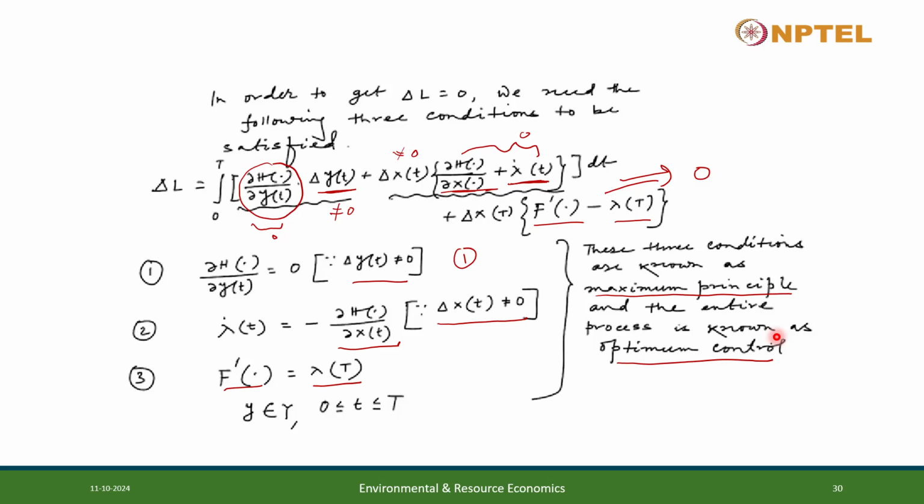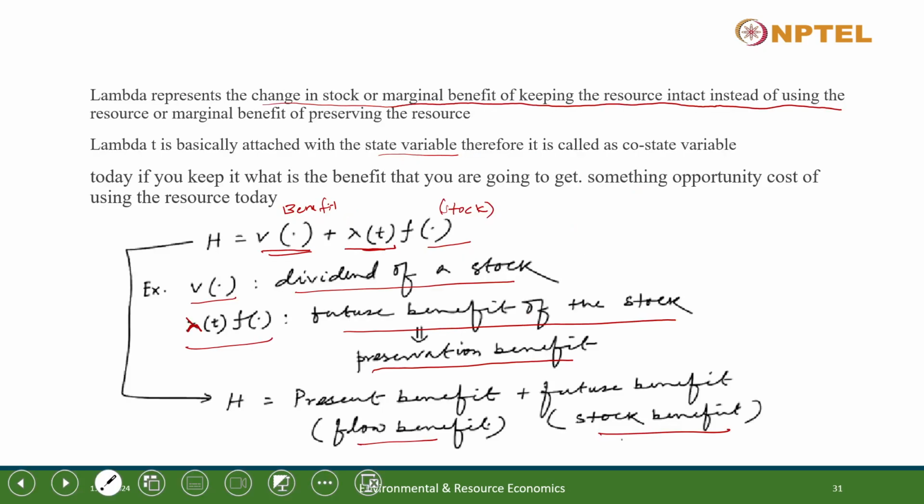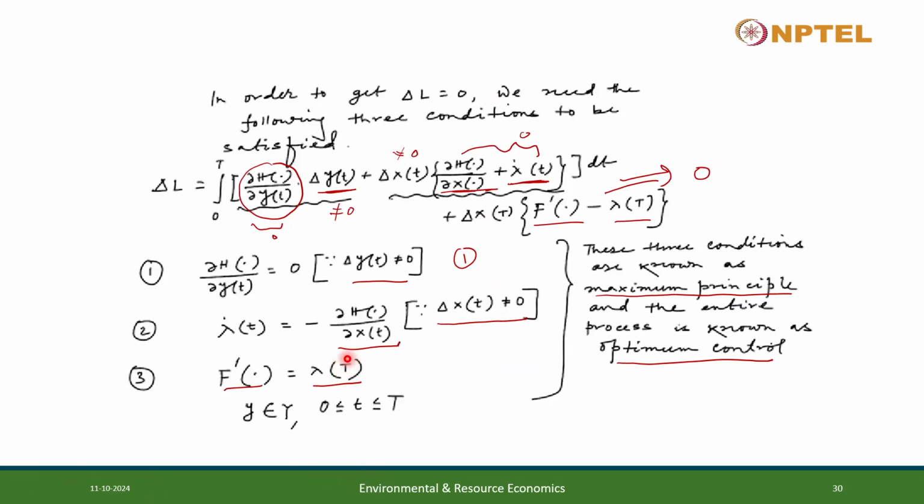If you look into this derivation a little bit, then you can understand it. The main important point here is that we derive three main conditions, and these three are very important. The change in Hamiltonian with respect to extraction rate is 0. The change in multiplier with respect to time is equal to negative change in Hamiltonian, and the change in the scrap value with respect to xt equals the multiplier, lambda t at capital T, that is my time at last.